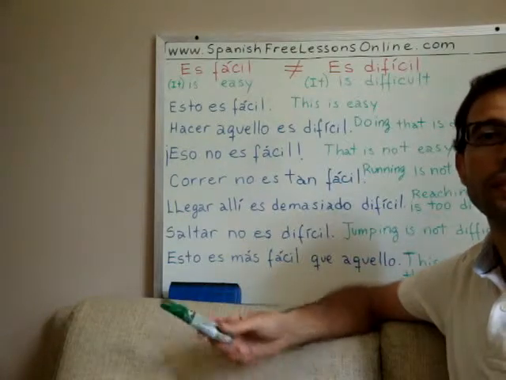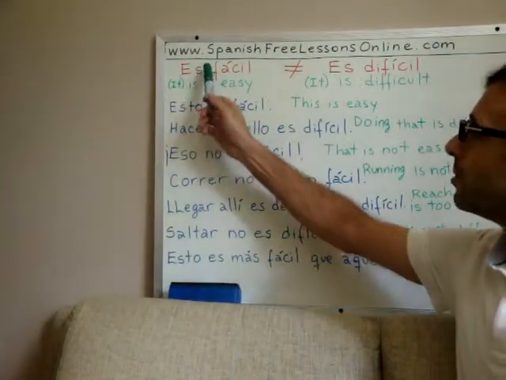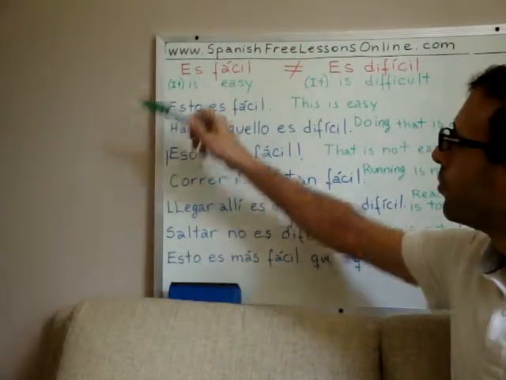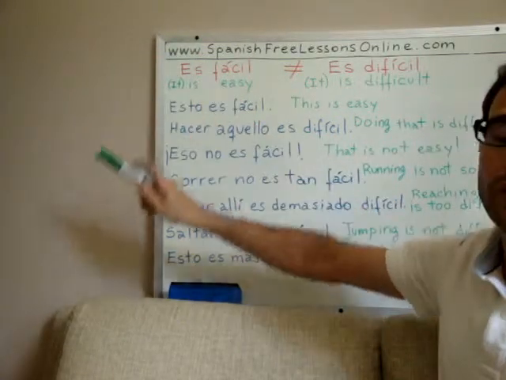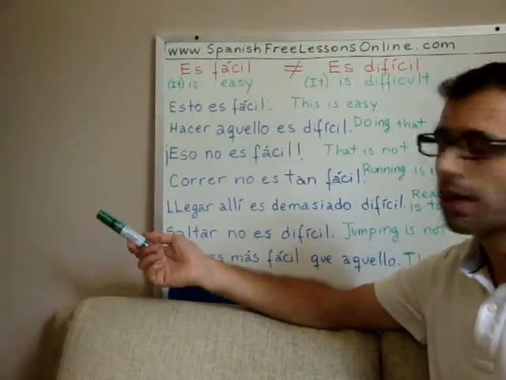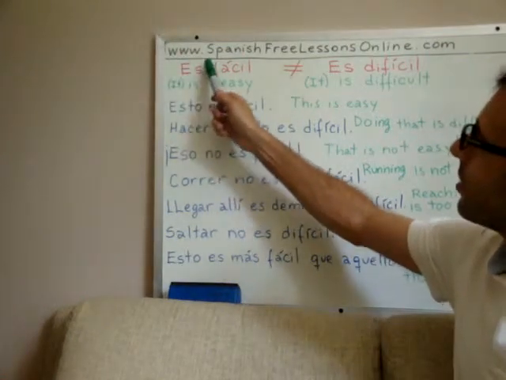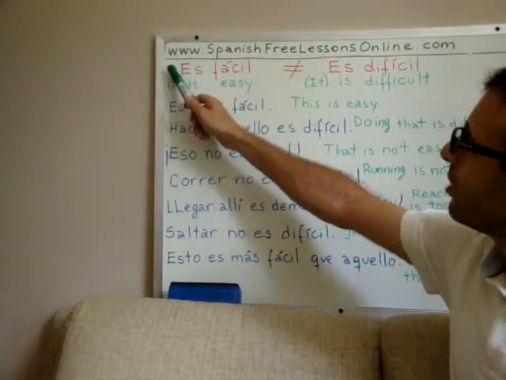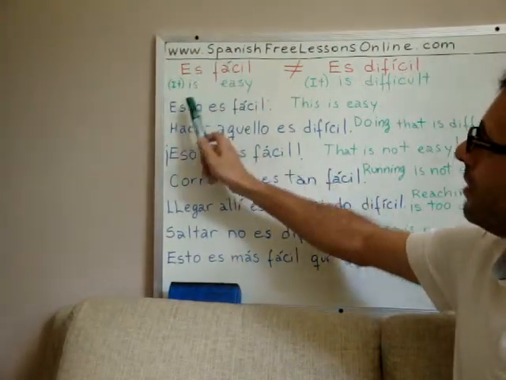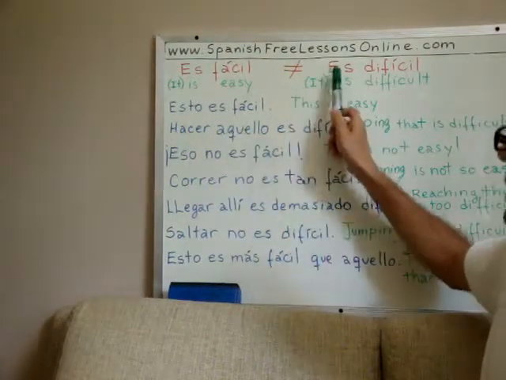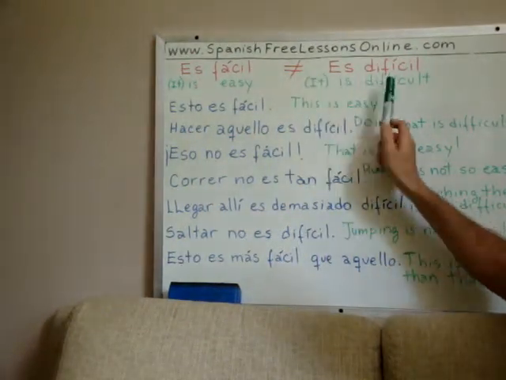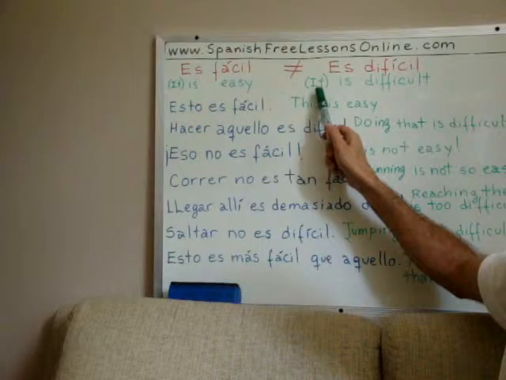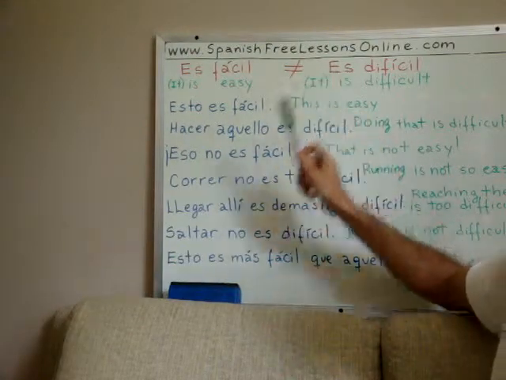In Spanish, as I always tell you, the verb already has the pronoun implicit, right? We read the verb es, the conjugated verb for, it's the verb to be, right? And I can see that this is a conjugation for the third person singular, for it. So we don't need to use a pronoun. Es fácil means it is easy. Es difícil is it is difficult, right? While in English we have to include the pronoun, in Spanish we can omit it.